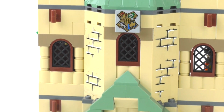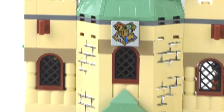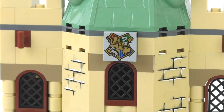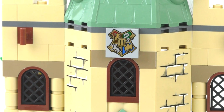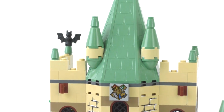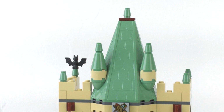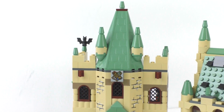We also do get a printed piece right here, this printed 2x2 tile piece in light gray, which has the Hogwarts crest on it. There's a good look at that. That's a very nice piece to get. I believe that also might come within one of the other Harry Potter sets, the LEGO Games 2010-2011 set. And then we do get the very top castle piece right here in that sand green color. We also do get a bat, which is lingering all the way on the other side over there. Pretty nice build up right there with the main castle bit at the very top.